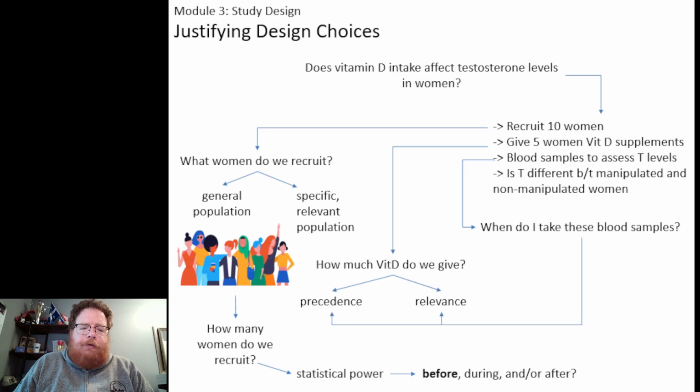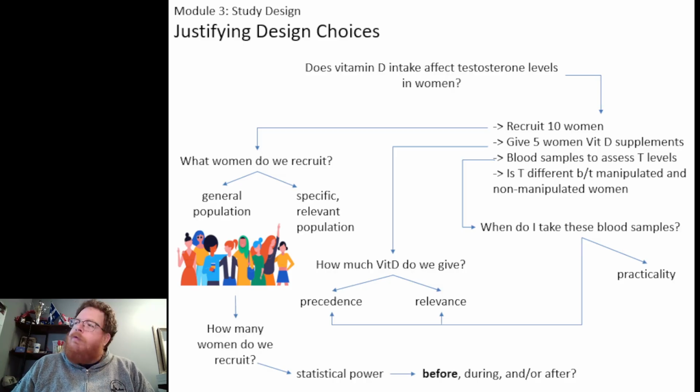And so again, I would say that you want to look for precedence. And then if you can't find precedence, you want to think about relevance. Okay? Now, if you can't find either of those, then you might think also about practicality. That would be the third factor you might consider here. So let's say that I went into the literature and I couldn't find any studies where women's testosterone levels had ever been measured in the past. So I have no precedents to work from.